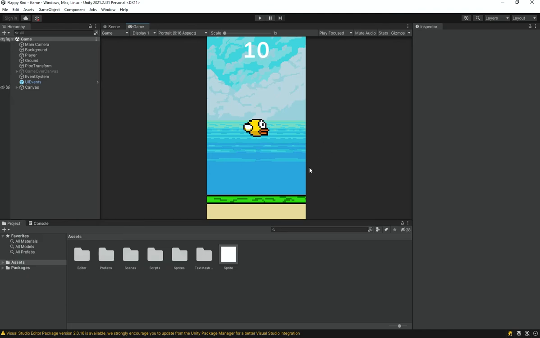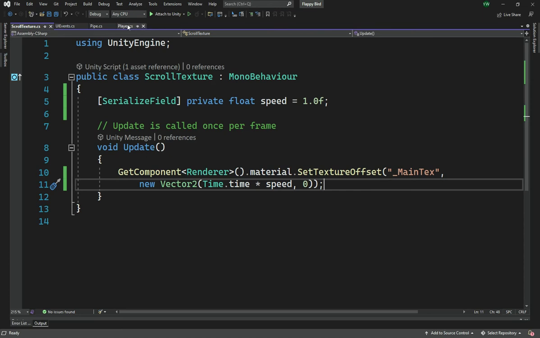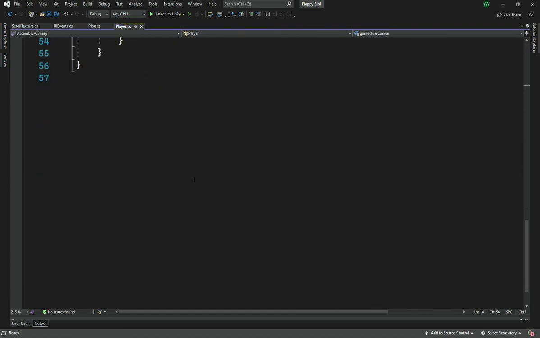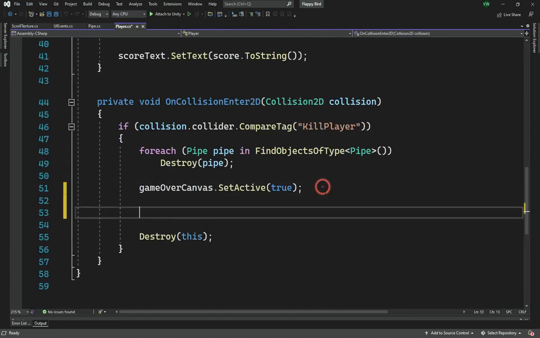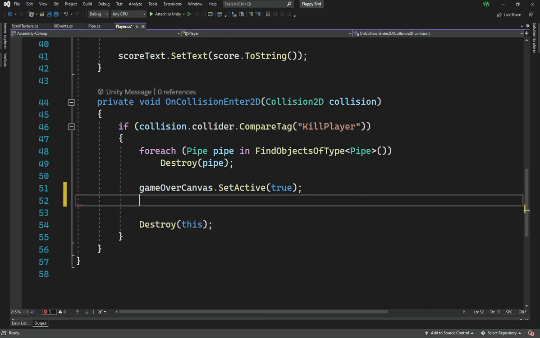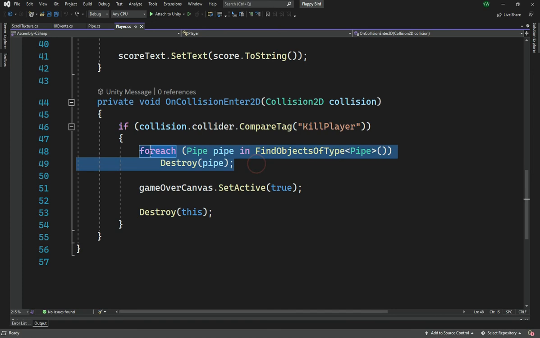This is basically working. In order to stop that, we are going to go under here in the player script, and when the player dies, before we destroy everything, we need to repeat this kind of for each loop.